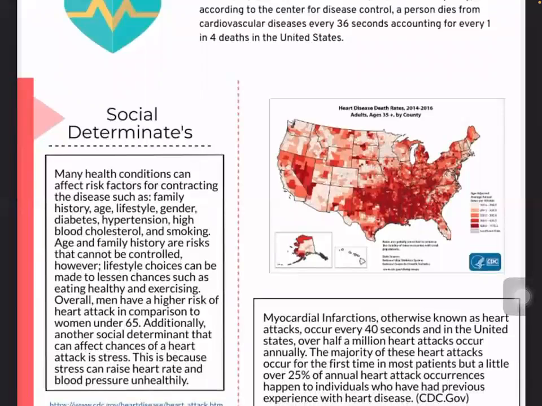Factors that can be avoided are smoking, poor lifestyle, and unhealthy eating. So it is important to lead a healthy lifestyle, make healthy eating choices, and not to stress yourself too much over situations, because this can lead to an unhealthy heart rate and hypertension, also known as high blood pressure.